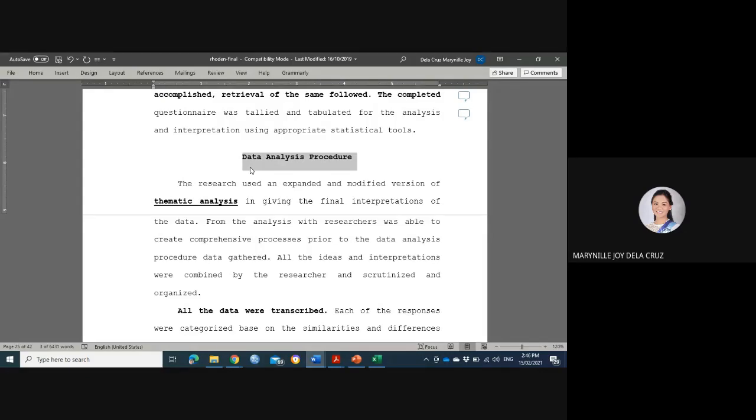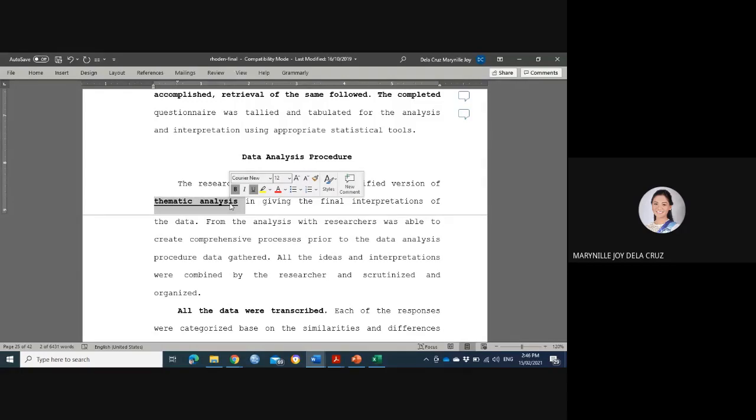So like I said, based on the experience that you had in your module 2, you have two ways of interpreting the data. The one is through encoding and finding the mean, and the other one is through encoding codes and themes. When you are writing themes, meaning you're doing thematic analysis. But when you are encoding using mean, meaning you are using statistical tools.